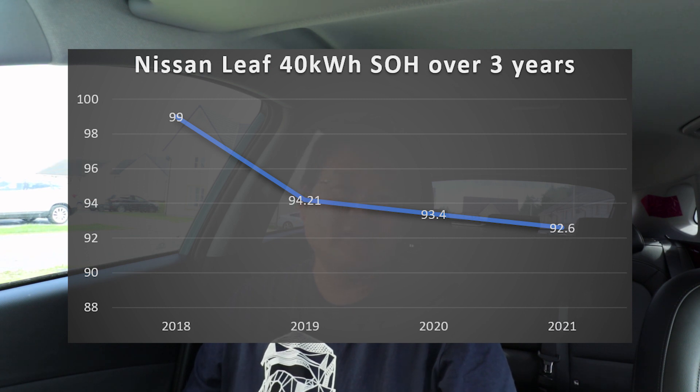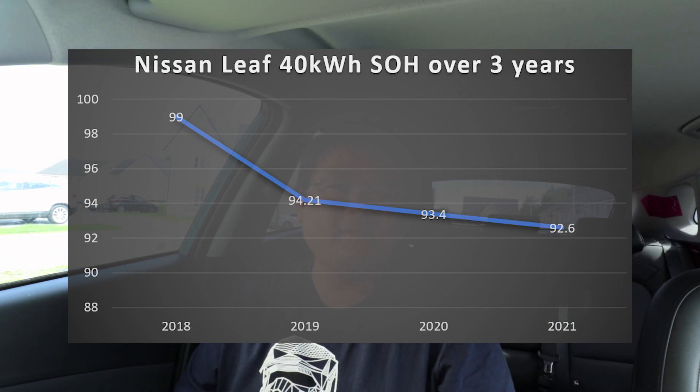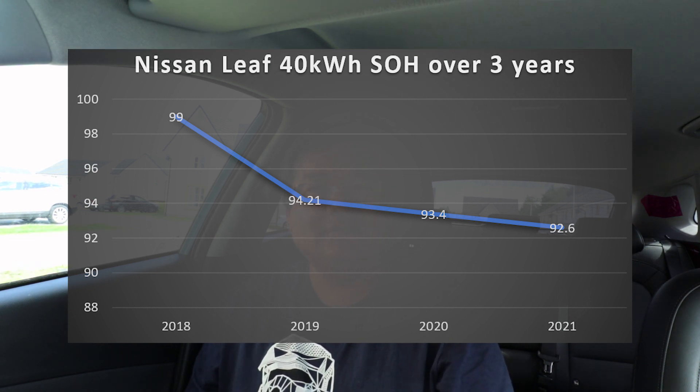Hopefully that will keep itself going and leveling off a bit more over the next couple of years. Maybe next year we'll find out if the battery is going to tank again or if this stabilization is going to carry on. But overall it doesn't look like the battery will need replacing or need to get thrown into landfill.